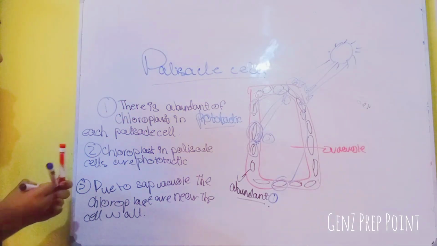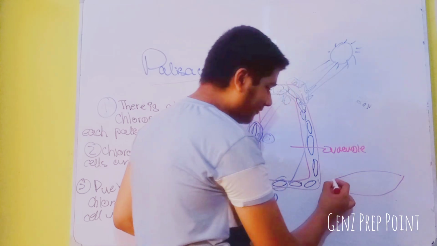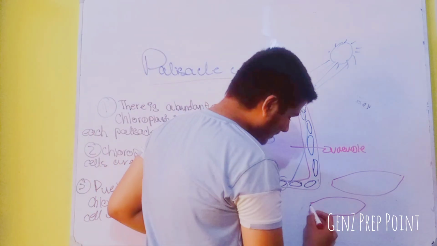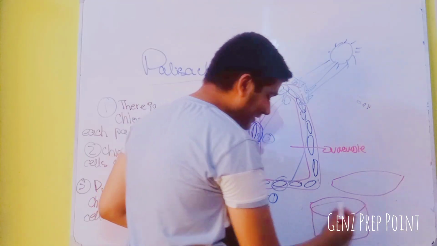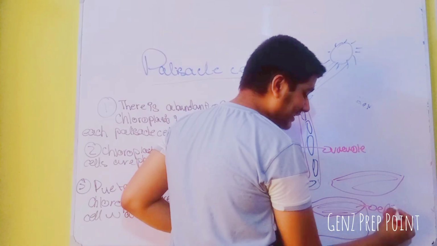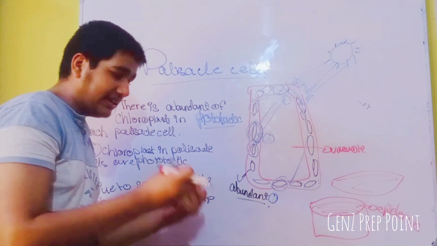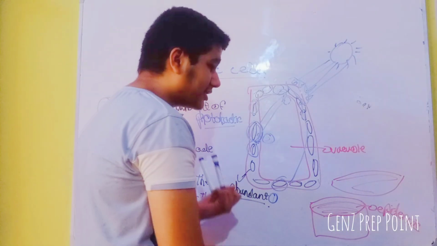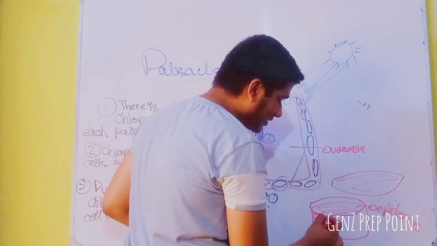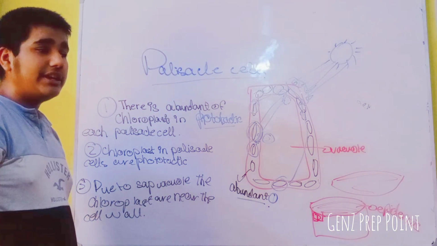If I talk about a matter of fact, these Palisade mesophyll cells, this is a leaf. If we take a horizontal transverse section of this leaf, this is a leaf from inside. This layer, the first layer, is called the epidermis. That layer protects from mechanical damage. If any bacteria, any insect is trying to damage the leaf, this epidermis layer will protect it. So what is the first layer of cells here? It is the Palisade mesophyll cells. Why are they so near the epidermis?